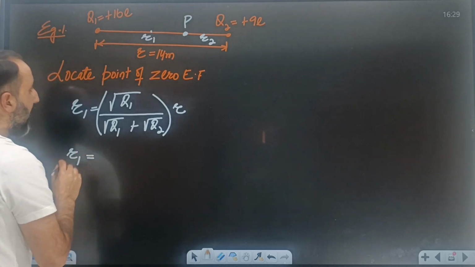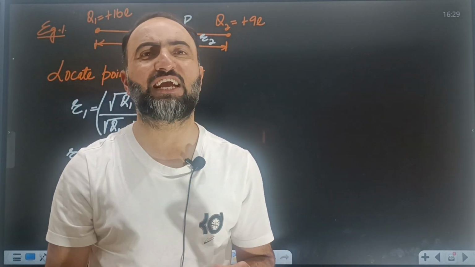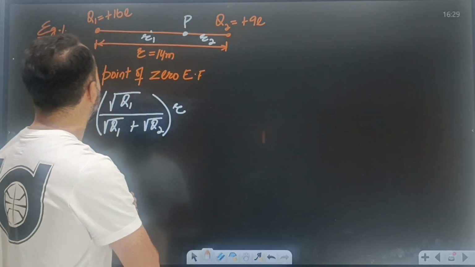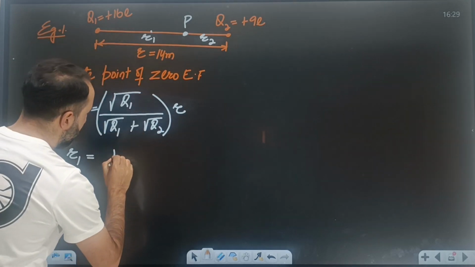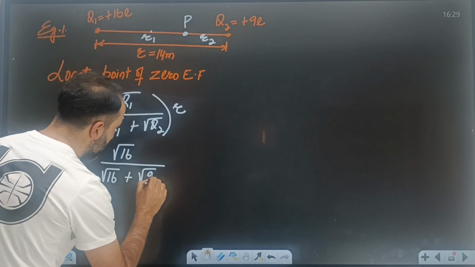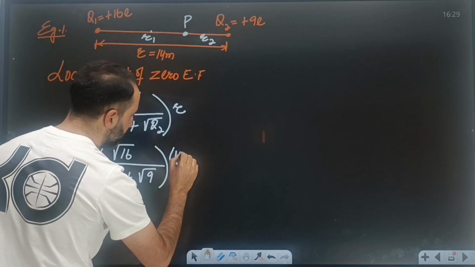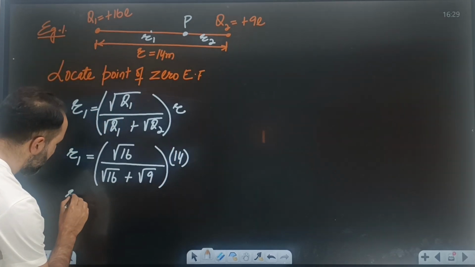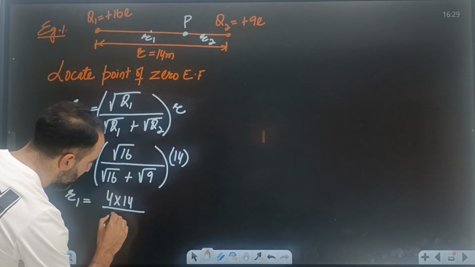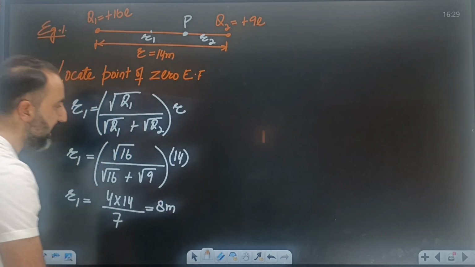Okay. R1. अब यहाँ पे ध्यान रखिए बेटा. Since the two charged particles are like, ठीक है ना? So which one you will take as Q1 and which one you will take as Q2, that's up to you. There is no hard and fast rule. All right? So Q1 किसके बराबर है? That is 16. So here I will write down root 16 divided by root 16 plus root 9, multiplied by the total separation between the two charges, that comes out to be 14. ठीक है ना बेटा? So root 16 किसके बराबर है? That is equal to 4, multiplied by 14, divided by 4 plus 3. तो ये आएगा 7, 7 1, 7 2 is 14, 2 4 are 8 meters. तो R1 क्या निकला? 8 meters.